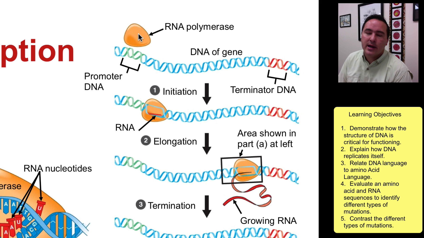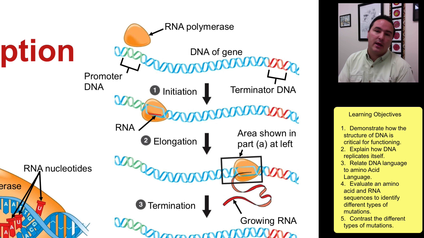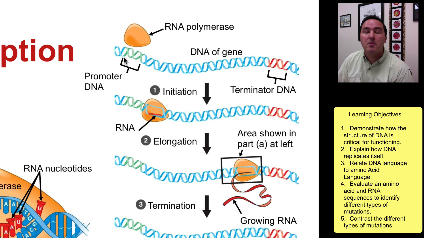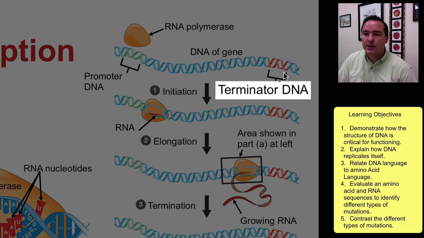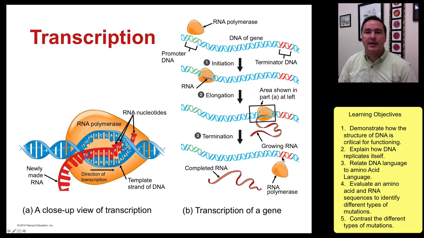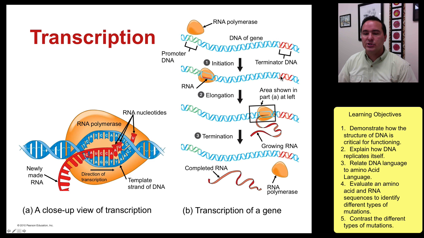The RNA polymerase sits down just upstream of where the gene is — before the start codon, even a few nucleotides before that — on an area of the DNA called the promoter site. It then moves down and makes a copy of the message, going all the way down past the stop codon until it hits a region called the terminator DNA. That is when the RNA polymerase knows it is done and lets go of the DNA strand, producing a completed RNA strand. The three stages of this process are initiation, elongation, and termination.